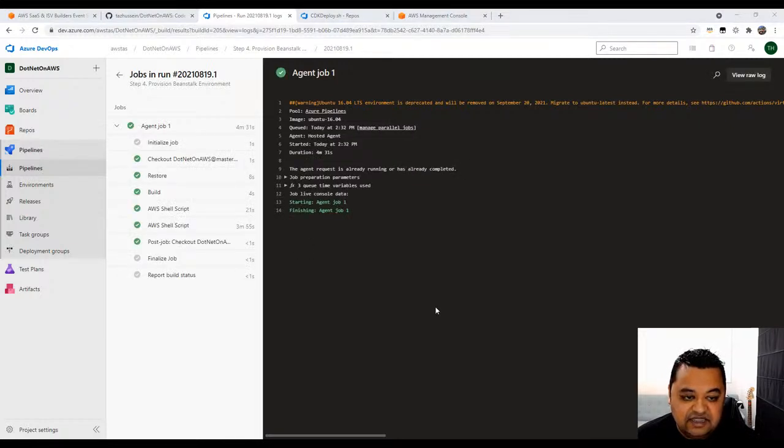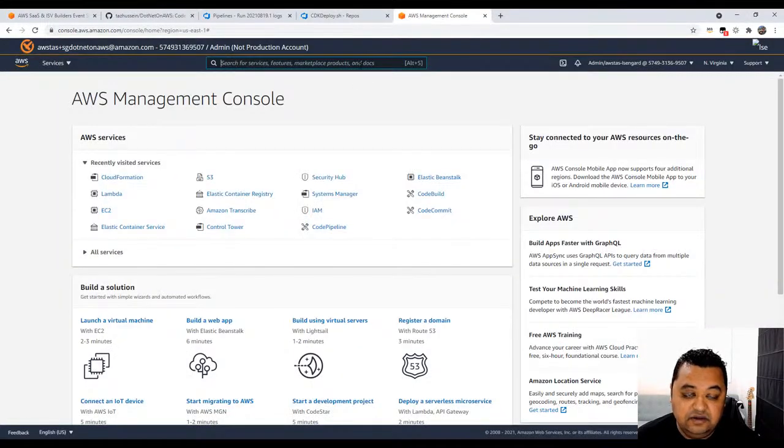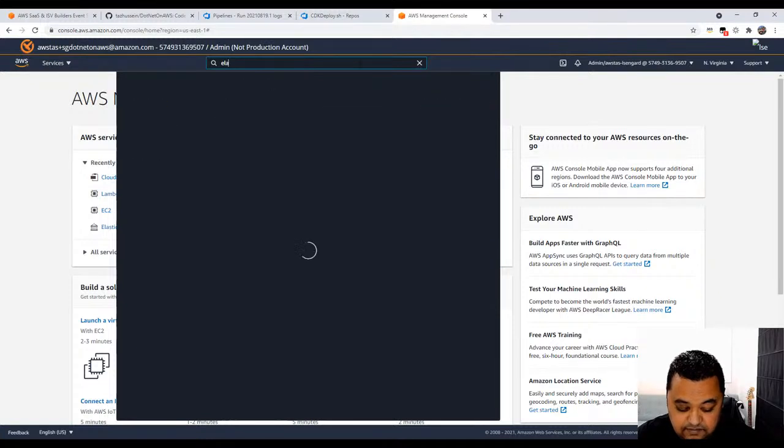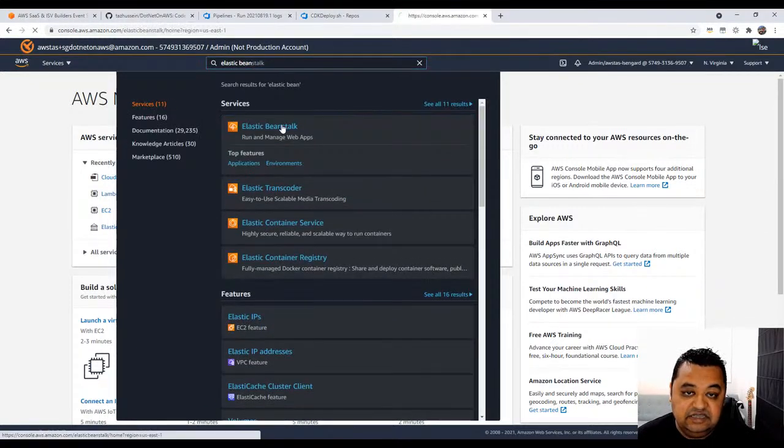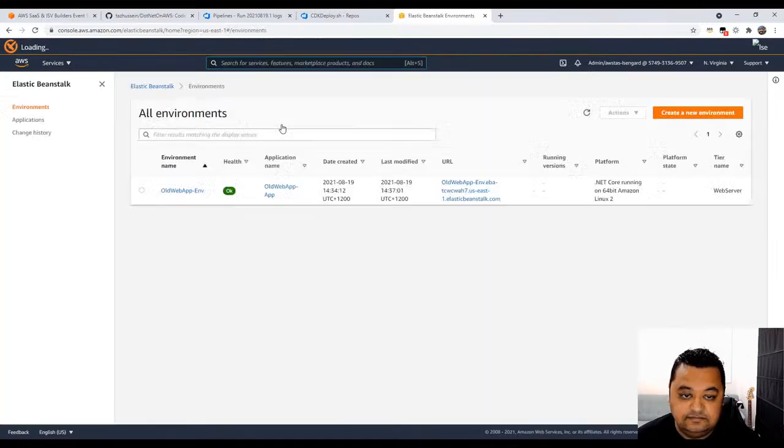Okay, so it looks like our pipeline has successfully deployed our Elastic Beanstalk environment onto AWS. So if you go to our web console on AWS and type in Elastic Beanstalk, we should be able to see an Elastic Beanstalk environment which is now available to us. Cool. So we have the old web app environment along with the URL to get to the web workloads hosted on there.